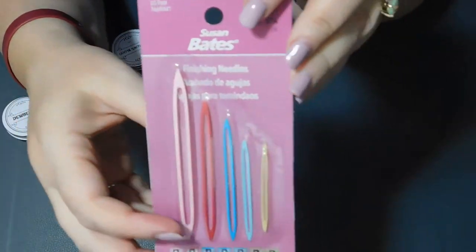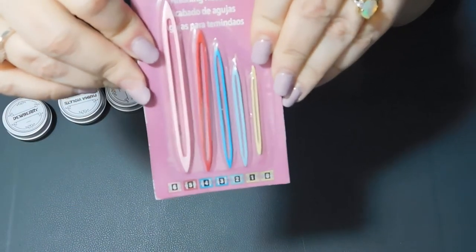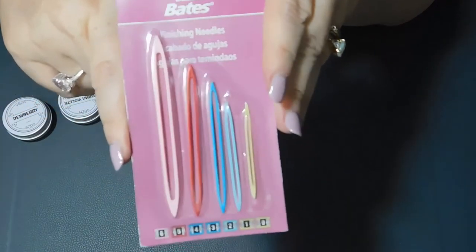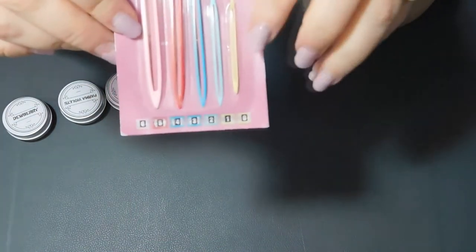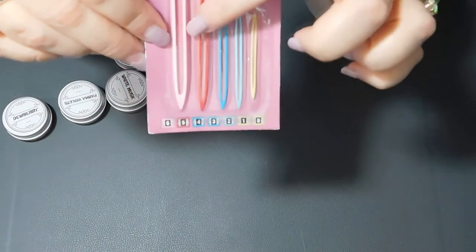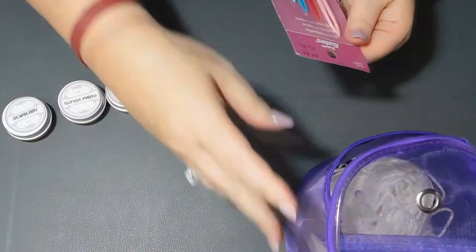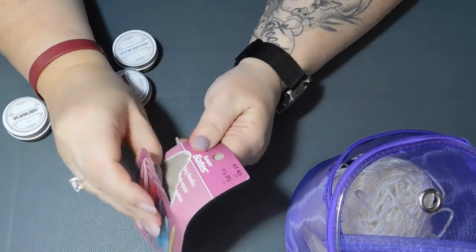I also got these. They're quite difficult to come by in the UK. I had to wait for them to come from the US. These are Susan Bates finishing needles, and I thought they'd be quite useful because they've got a wide opening which you can stretch open. So I've got some yarn here. It's not particularly thick yarn, but we can use it to try.